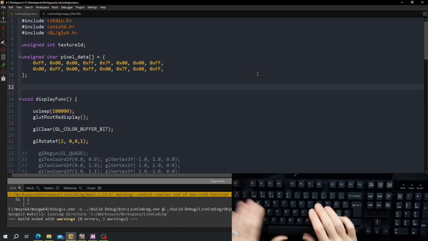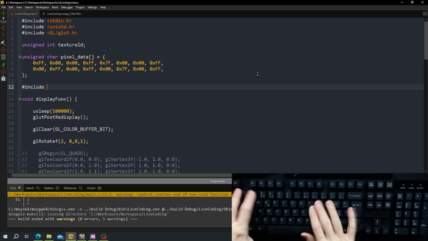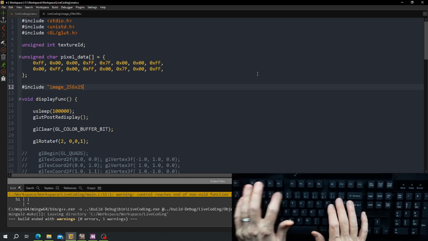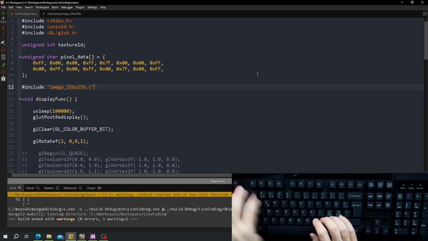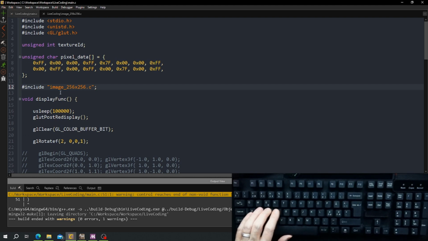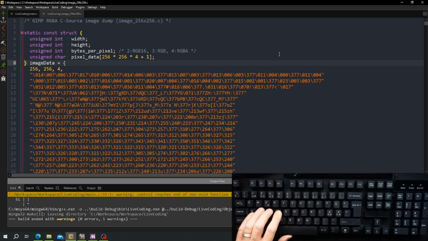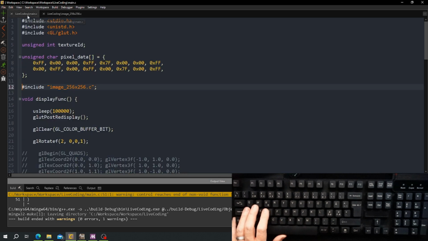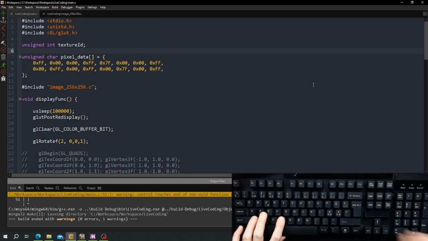And then we're just going to include image 256.c. And I have done this before, so I have a tab here. So that's my picture.